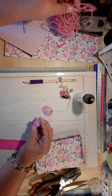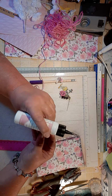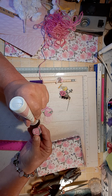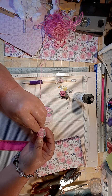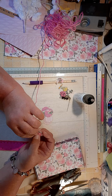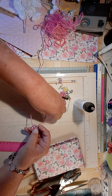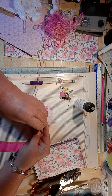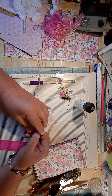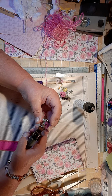And then before I put the fourth one on, I'm going to get the end of the string. And I'm going to pop the glue onto that one, and I sandwich that in. Pop some more glue onto there, and sandwich that in, like so. Okay, and then I'm going to roughly get that into the center and punch a hole.